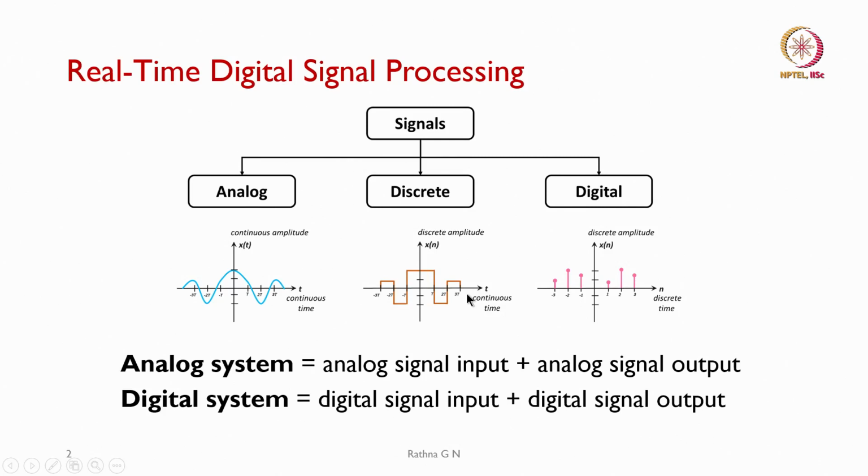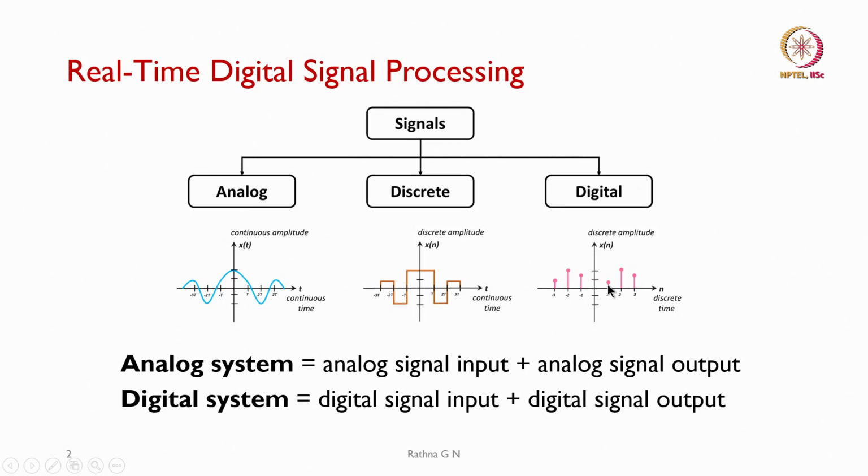The time is continuous, as you can see, and then the amplitude is going to be discrete in this. So, when we come to represent the signals in the digital domain, that is in the digital form, we will see that the amplitude is discrete as well as discrete in time, as it is represented with n. So, these are some examples of the signals.